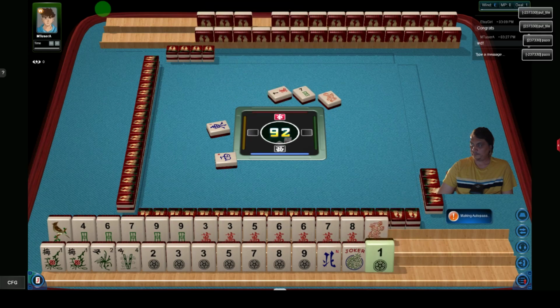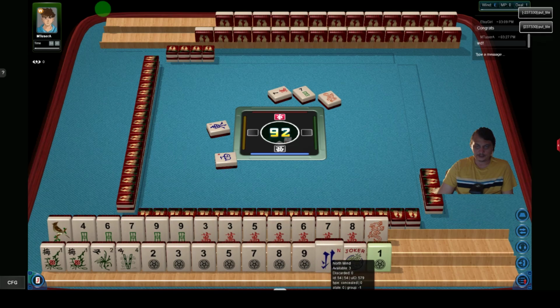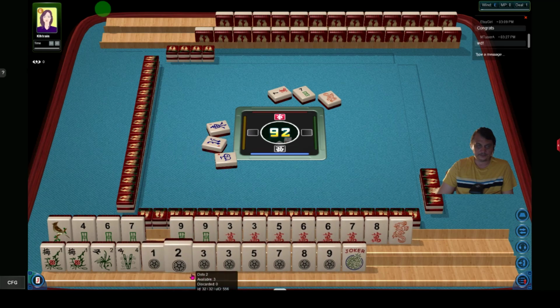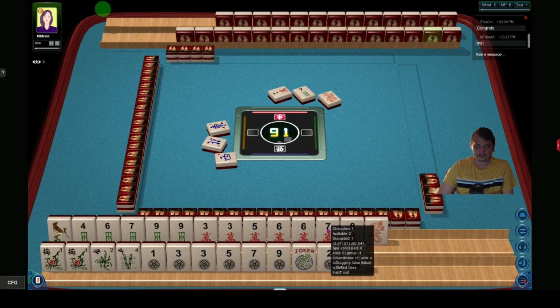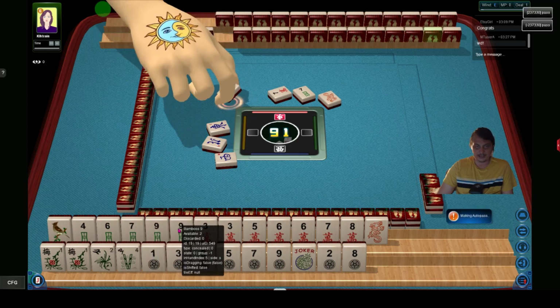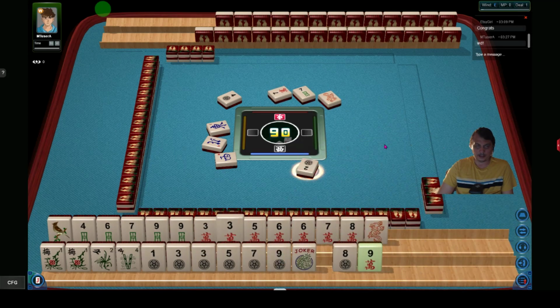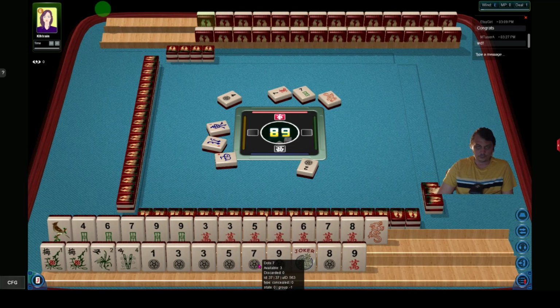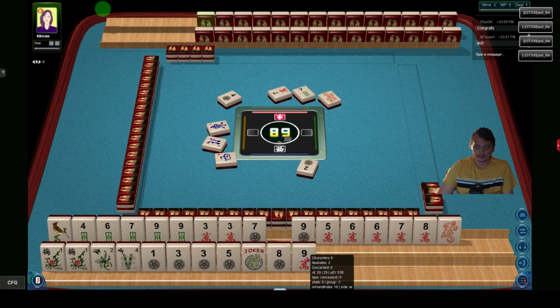Seven bamboos. Okay, 1, 3, 5. Well, I'll discard this wind, but I do see something. North wind. I have 1, 3, 5. 1, 3, 5. That's odds number 7, maybe. Then we have 5, 7. And then we have 7, 9. 4 dots. Something like that. Okay, now I'll discard these 2. So I'm kind of working on odds number 7. Let me move all the tiles for odds number 7 into this rack. 8 dots.